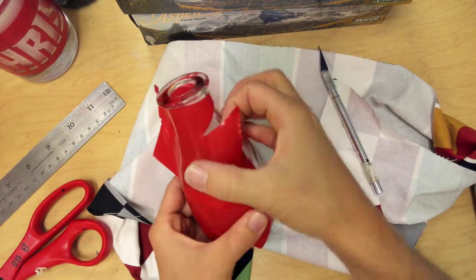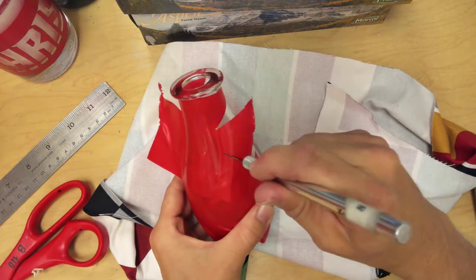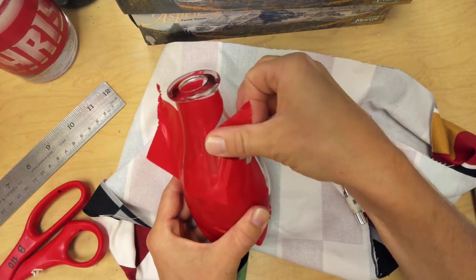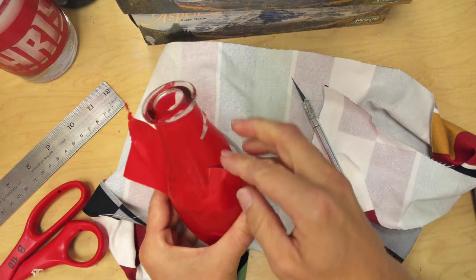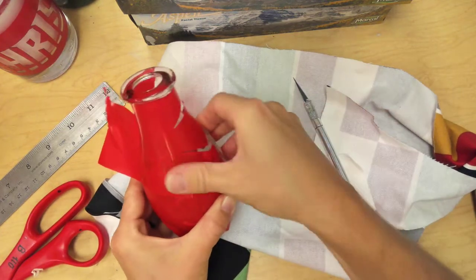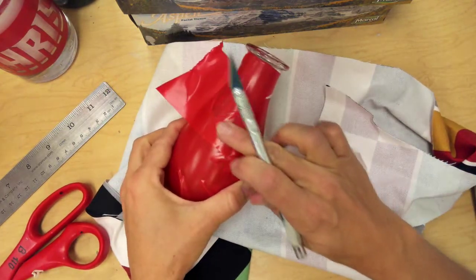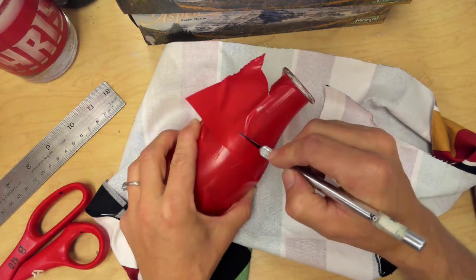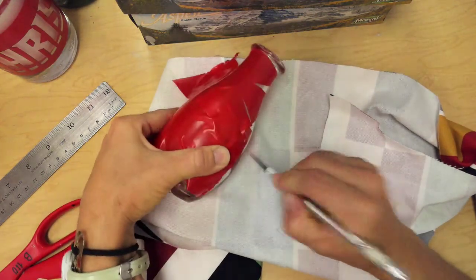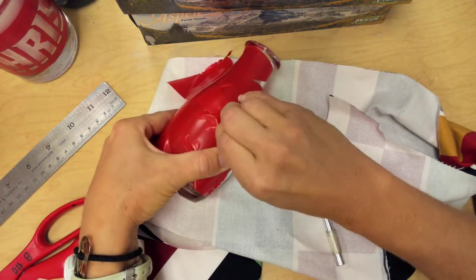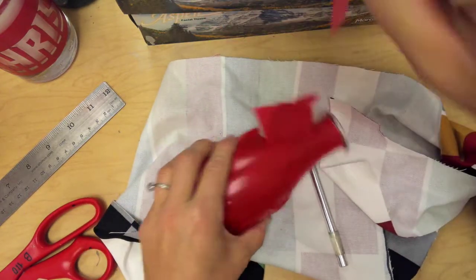When I go to do this side, there's going to be a gap. So again I'm just going to slice this here. The most important thing is to try to get a nice tight smooth coverage. Because I'm covering over here, this is starting to look sloppy. I'm just going to do a gentle light cut, peel this off like that so that there's only one thin area that overlaps.